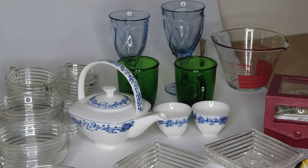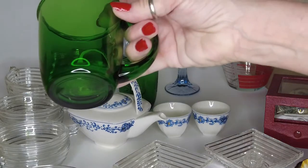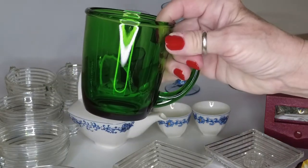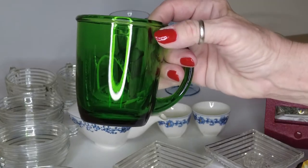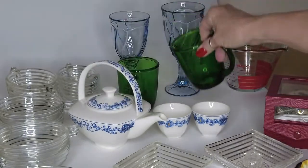Okay, these green mugs I got for 49 cents a piece. They sell for about $10 a piece. So I'm going to list them as a set for $20. We would make $19.02 on those.